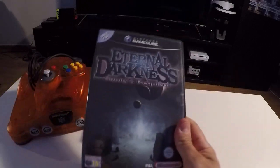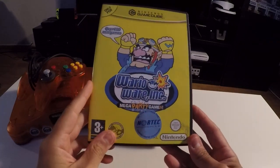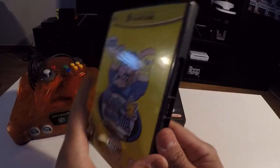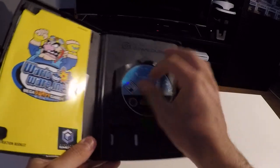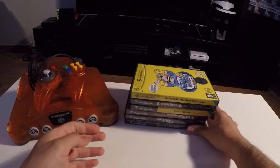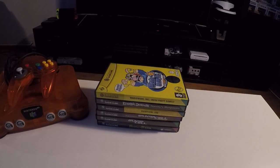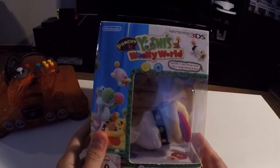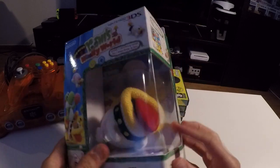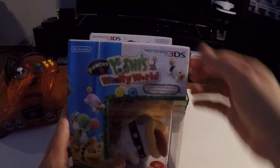This game — Eternal Darkness — I was looking for it everywhere. It wasn't so easy to find; I actually found it twice but missed it because it wasn't complete, and I was looking for a complete edition. Finally I found it complete, so it was the perfect time to buy it. I never played it back in 2002, so I now have the opportunity. The last game, which is also not easy to find, is the Winback Mega Party Game for the GameCube, again complete. Really happy to find this as well.